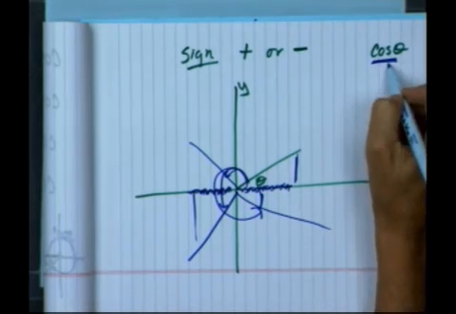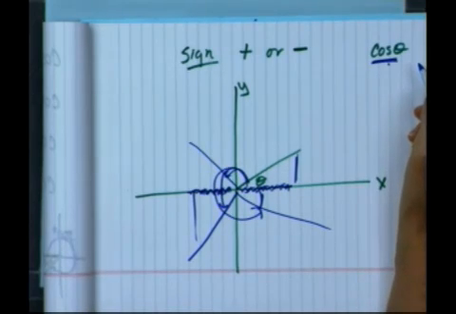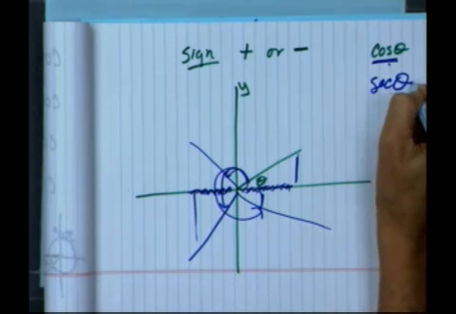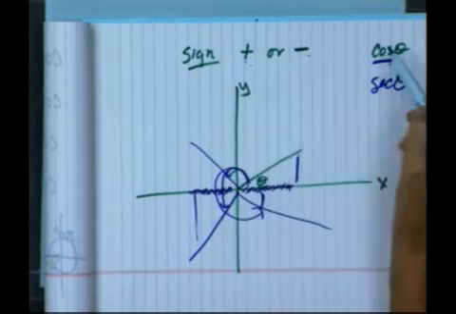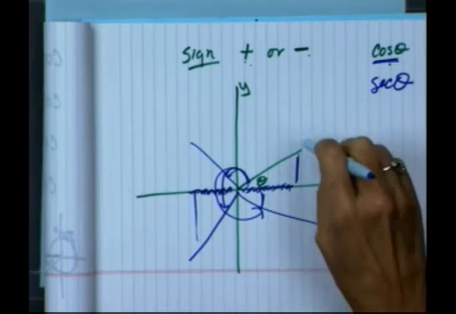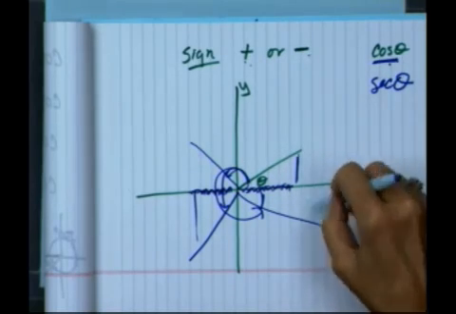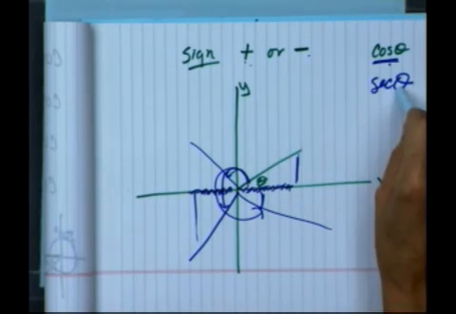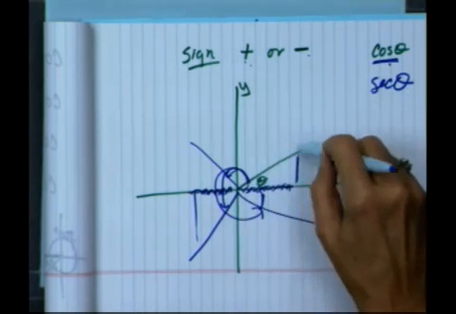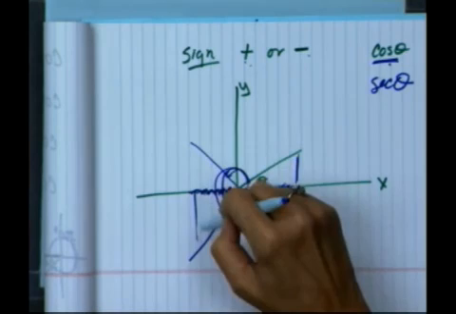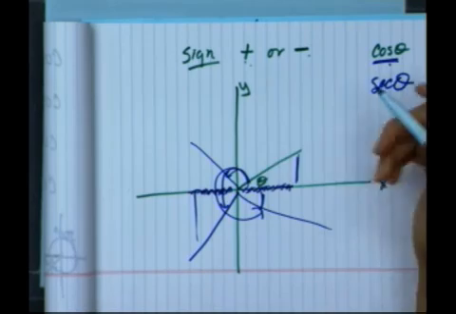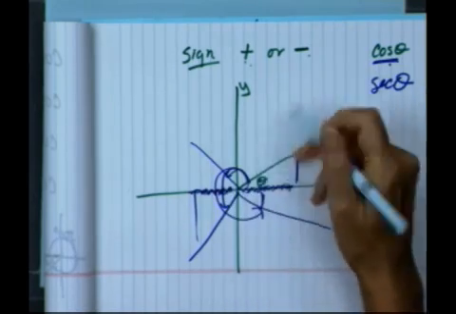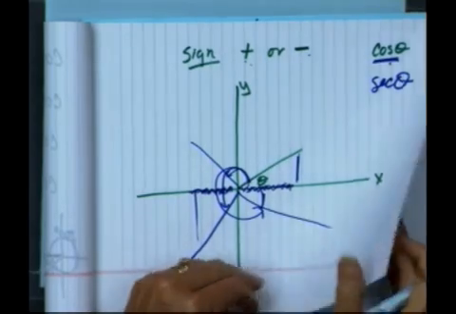Okay, if you know the cosine, what other trig function do you know right away? Secant. So secant is going to follow the same negative and positive as the cosine. In the first and fourth quadrants, your secant is going to be positive. In the second and third quadrants, your secant will be negative. Secant is the reciprocal of the cosine, and for cosine you thought adjacent. Everybody got it? All right, let's look at sine.